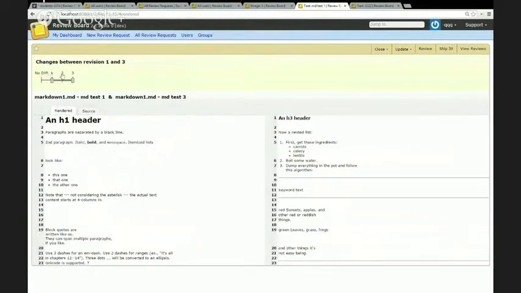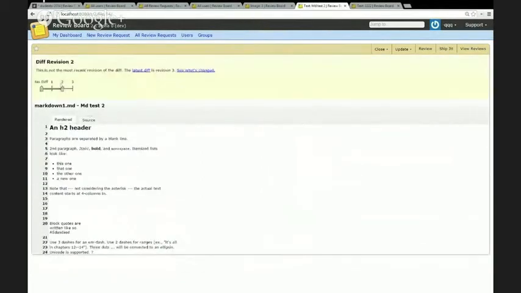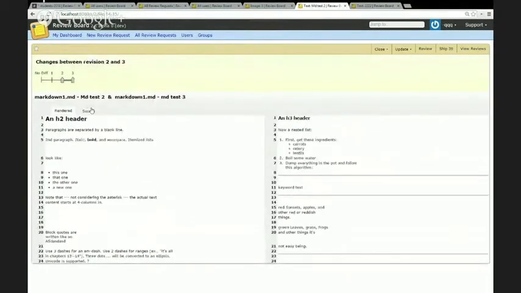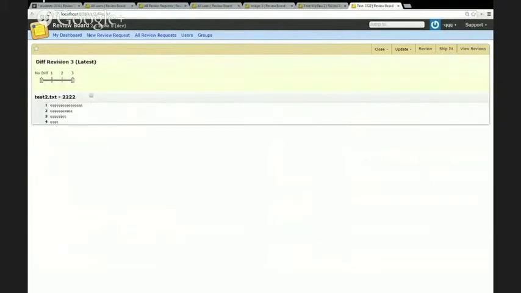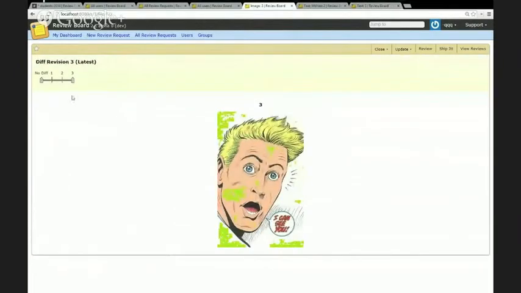Clicking on the labels does a similar thing. I can click on a single label, and it just selects that single file. And the sort of title functionality is exactly the same as the code diffs as well. I can see what's changed between 2 and 3. Yeah. This also works for text files, of course. If I do a text file here, text files and images are pretty cool as well.